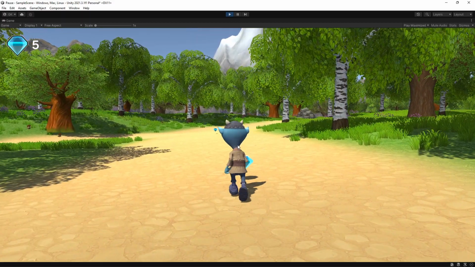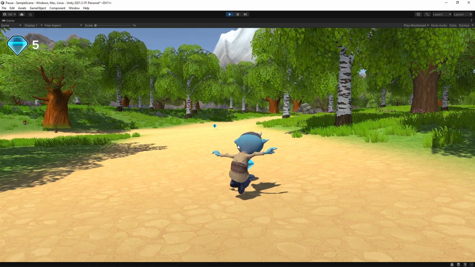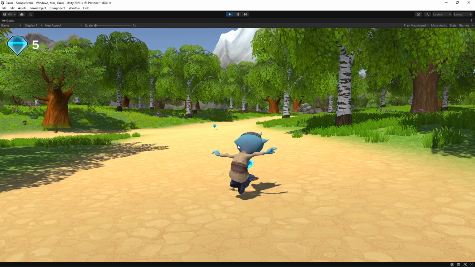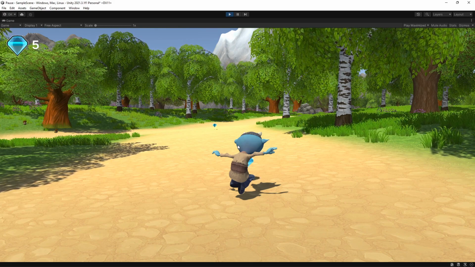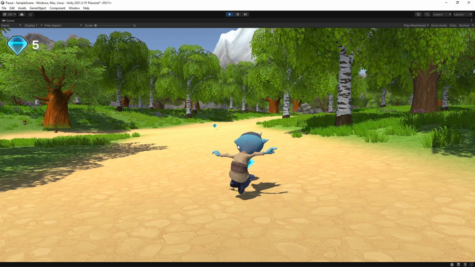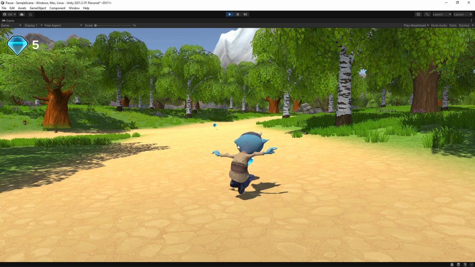Let's pause the game and press the spacebar. Normally this would make the character jump. Nothing happens while the game is paused, but if we resume, we can see the character is now playing the jumping animation and we're in a bit of a strange state. This is because the input handling code was still executed and changed the animation state while we were paused. Let's stop the game and switch back to the script to fix this.